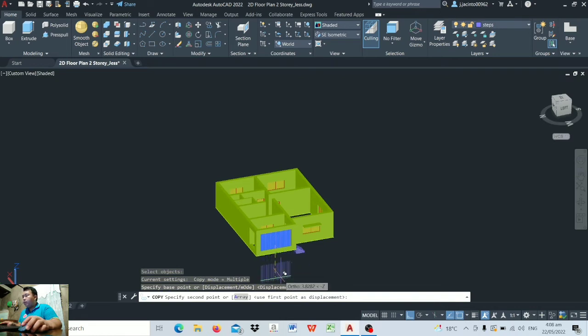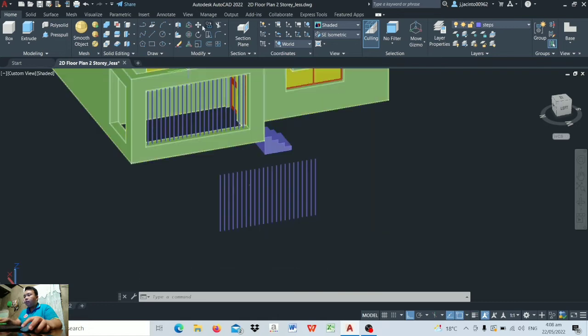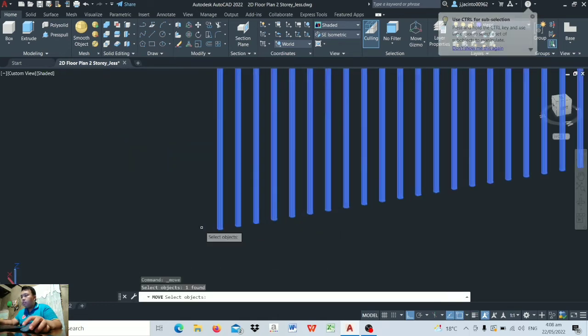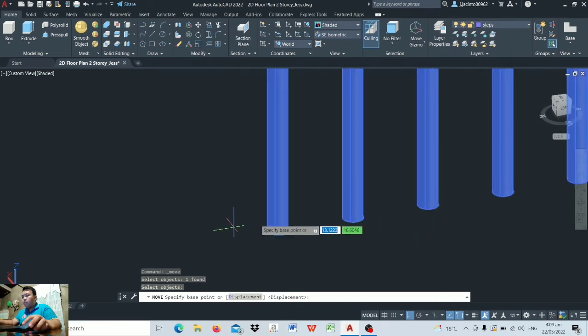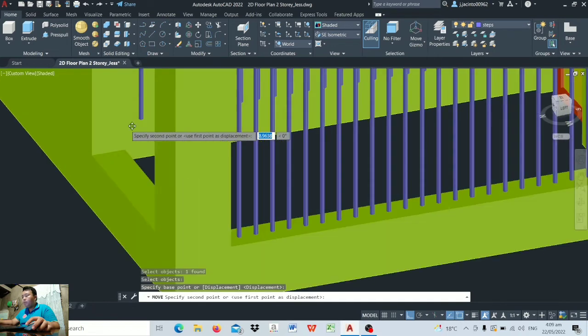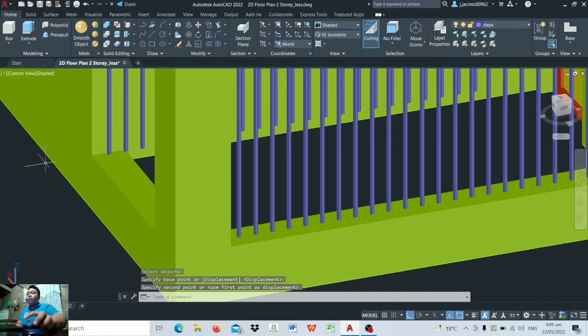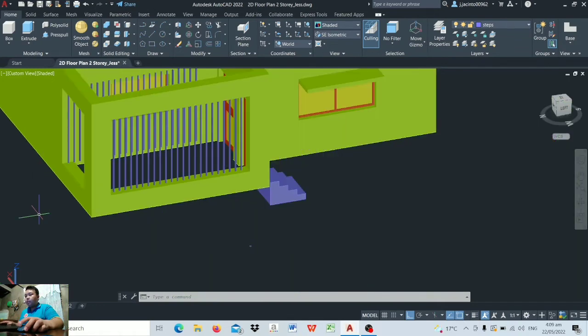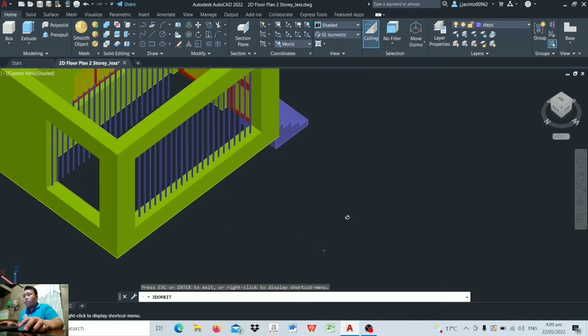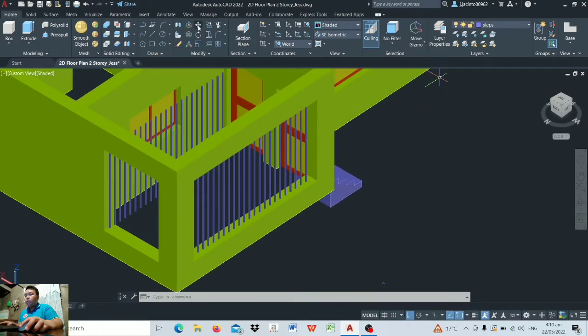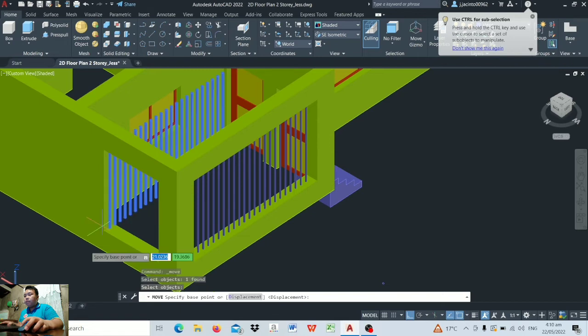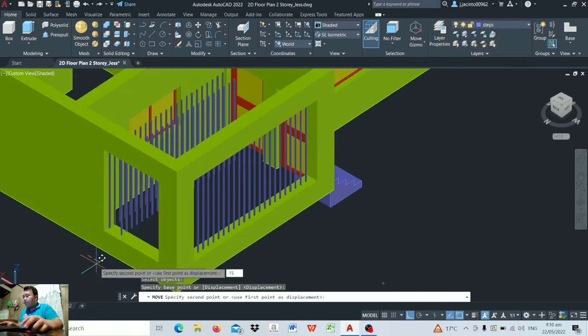You can also copy it and move it in this part, and then move this, specify the first point or the quadrant and click, then move it on the other side of our other hole side, so this side. Then we will lessen the number of the bars on this side.